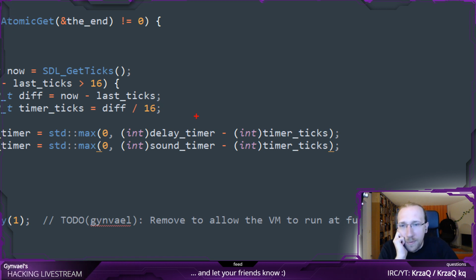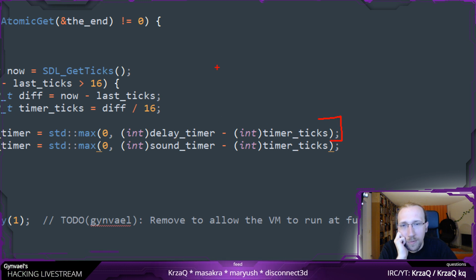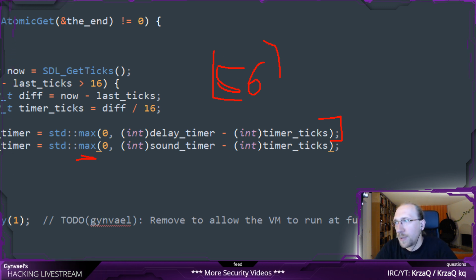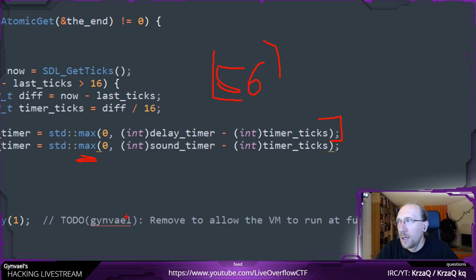So having this, now I have either 0 or minus 3, I take 0. Well, if this would be actually larger than 0, it would be like, I don't know, 56, because the delay timer would be larger, would be 59, for example, at the beginning, then I would take this, so this is fine. Yeah, it should be max here, so my mistake, but thankfully found at this point.